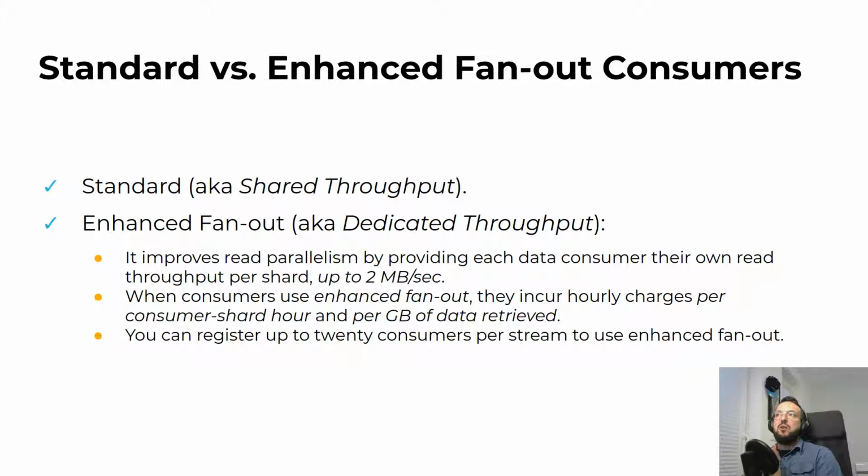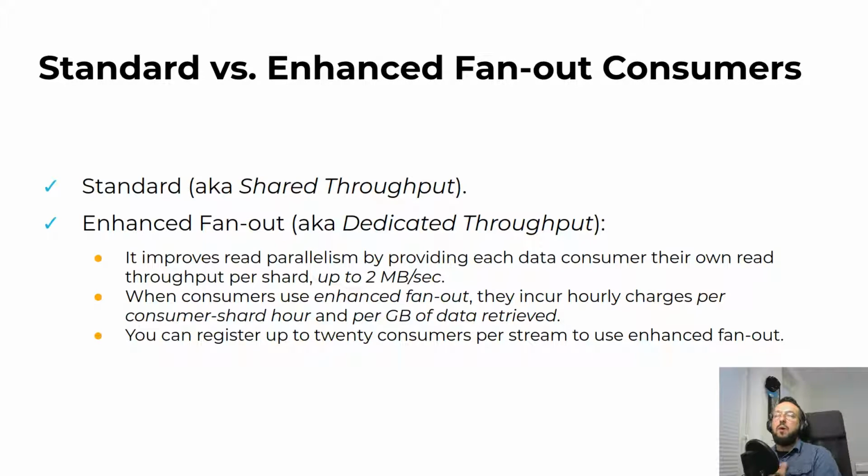What is the difference between standard and enhanced fan-out consumer? So standard consumers can handle 1 megabyte per second of ingress and 2 megabytes per second for egress. But these 2 megabytes per second for egress are shared between multiple consumers. So if you have multiple consumers on the other side of the Kinesis data stream, the whole throughput will be shared between them. So if you've got one shard, the throughput for that given shard will be shared between those consumers. If you would like to have a single consumer that has the full 2 megabytes per second throughput, you need to have either a single consumer or you need to provision a dedicated throughput, so an enhanced fan-out consumer, because this will give you the dedicated full speed 2 megabytes per second throughput.